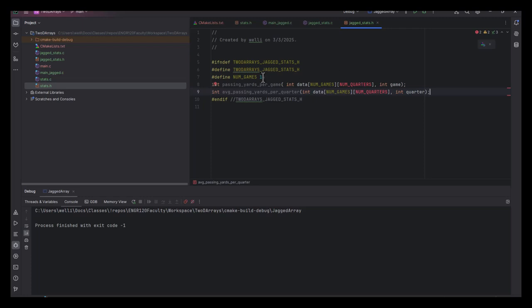I still have the number of games is 14, but I'm going to have to change the parameters to these things because I need to give it slightly different information. I can't say that there were 4 quarters in every one. I can say I know how many games there are. I don't know how many quarters are in each one. I think that'll work. But if it doesn't work, we'll come back and play with it again. The syntax of how you pass jagged arrays around is different in every language. I think this is right for C, but if it's not, we'll fix it in just a minute. In addition to passing in the season, I have to pass in the number of quarters array as well.